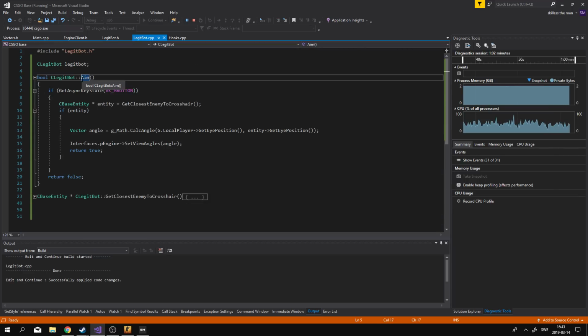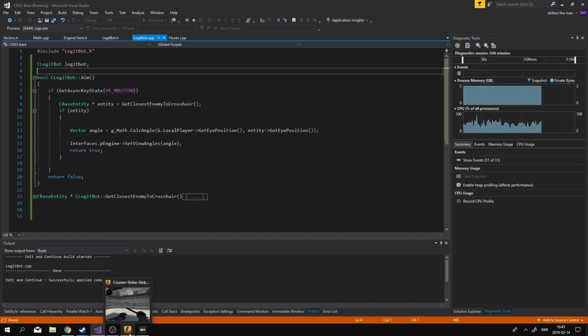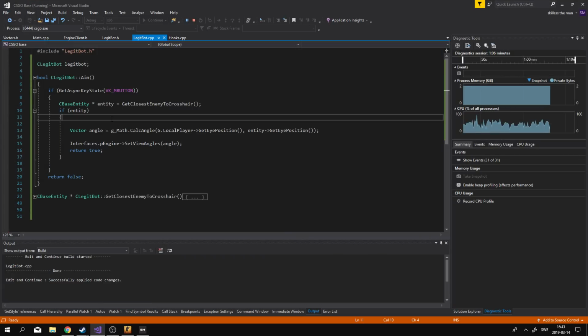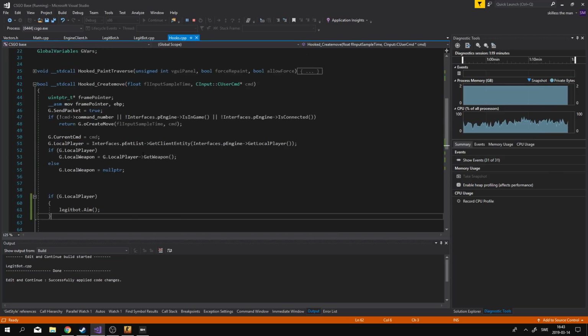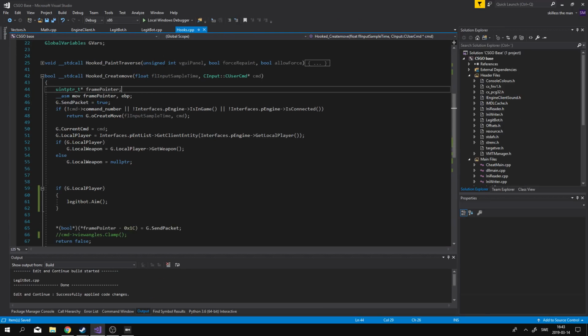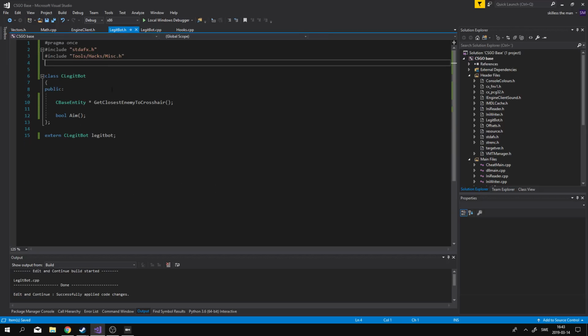Inside of aim, I think I want to make a new function that does some smoothing. So let me close CSGO here and create a new function here.